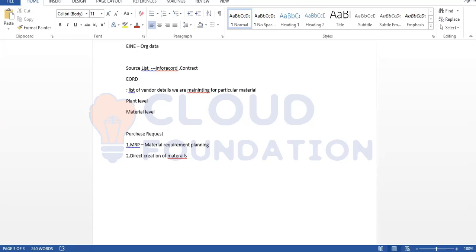If you don't know any vendor from whom you need to procure this material, then the purchasing department will raise a request for quotations. They will ask different vendors for bidding, and the vendors will provide their bidding information.